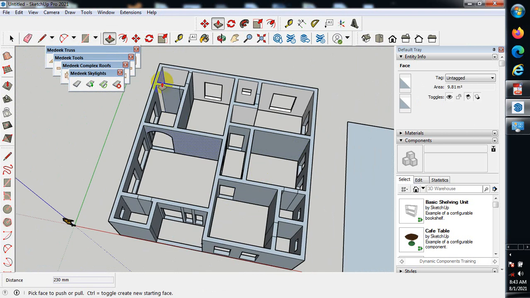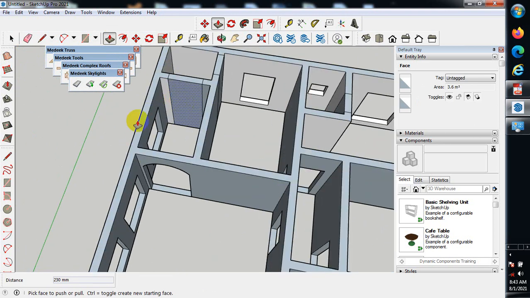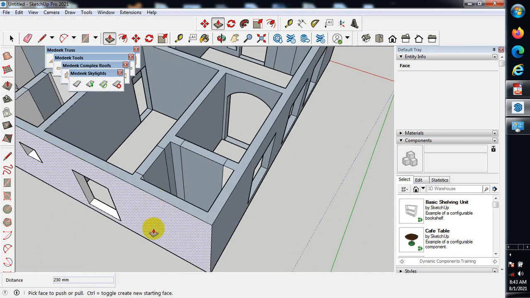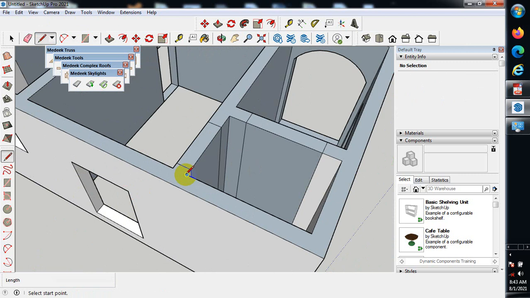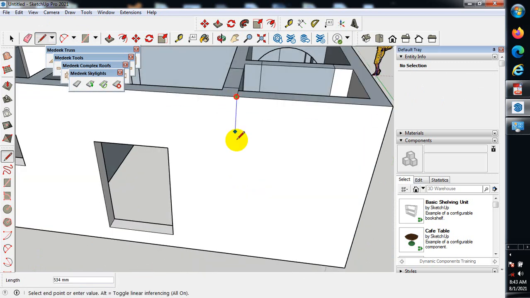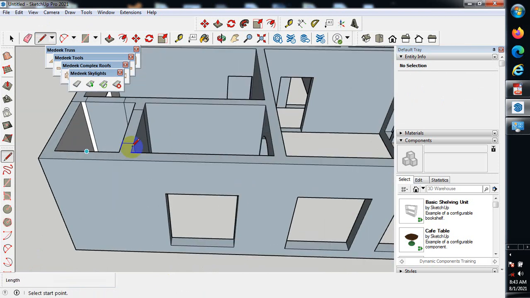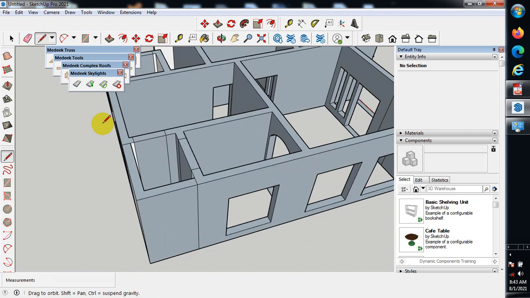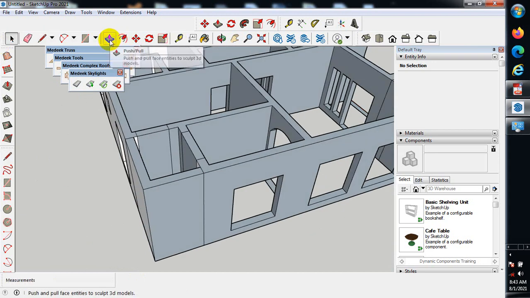I think we have almost every opening. Here we have a window, and then here is supposed to be a sit out. So I have to take this wall down. So what do I do here? All I need to do is just to take this line here, and I will trace it around where I want to bring down. Bring this line here, and then this one will also come down. Good. So I will use my push. You can see you can use this push for so many other purposes.